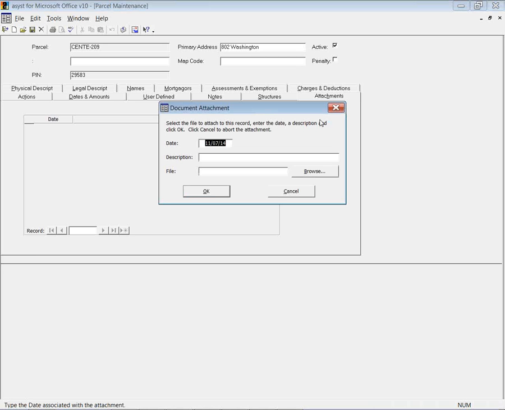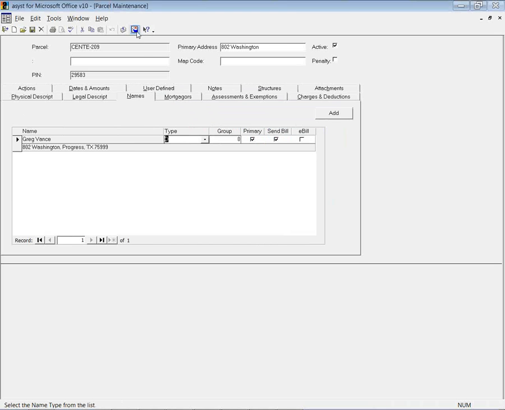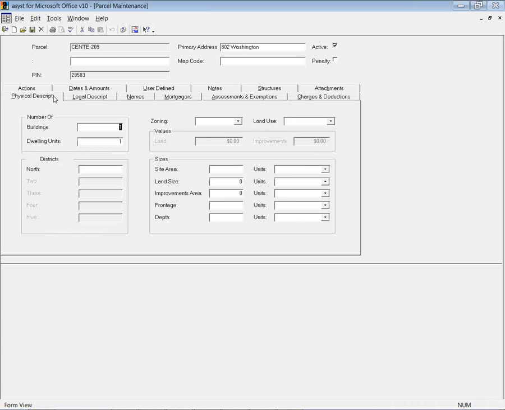Maybe your customer sent you an email and you can print it to a PDF and attach it. So unlimited attachments. We're also going to ask you in the setup, do you like Google Maps or Yahoo Maps? And depending on your preference, it'll actually display the address. So I'm using Google Maps, and it'll actually take you to that property. But once again, this is the screen where you're maintaining everything on the property so that you can create the tax bill. So that happens under parcel maintenance.